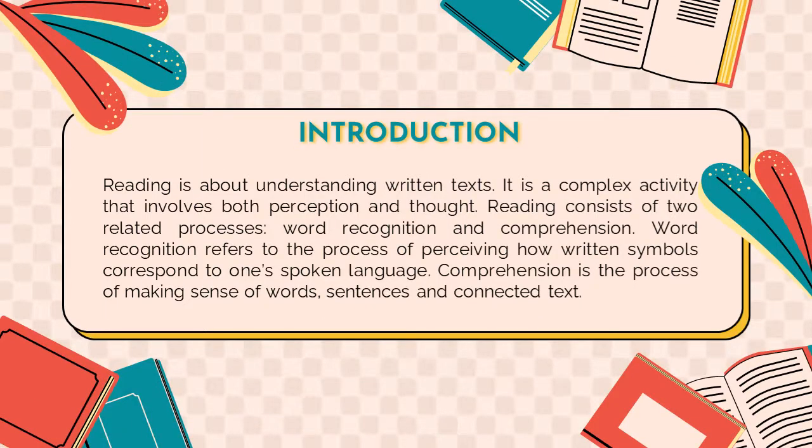The first point is introduction. Reading is about understanding written text. It is a complex activity that involves both perception and thought. Reading consists of two related processes, word recognition and comprehension. Word recognition refers to the process of perceiving how written symbols correspond to one's spoken language. Comprehension is the process of making sense of words, sentences, and connected text.